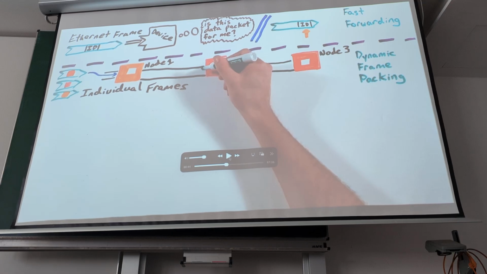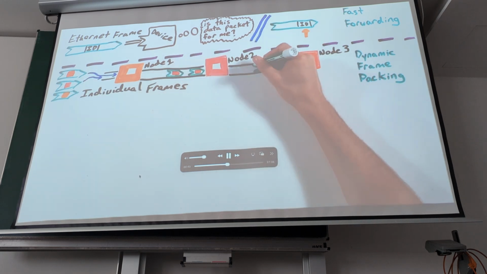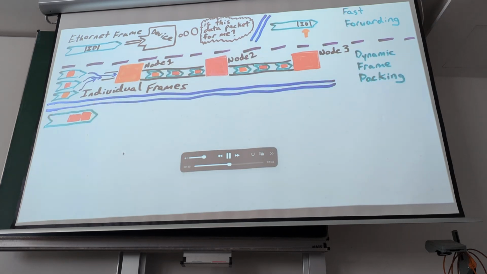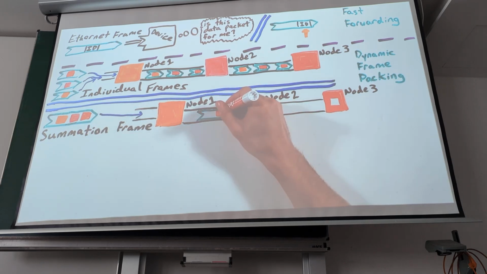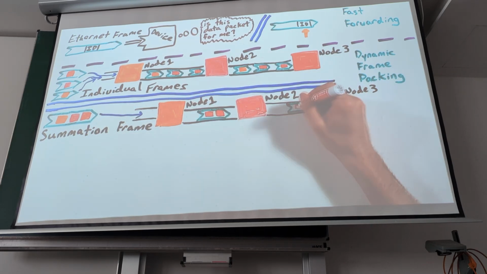So they basically just move the data early in the frame so that the electronics can decide earlier where the frame has to go next. Otherwise, you have to read the whole frame and you wait until you decide which route you have to take. And the next thing then is dynamic frame packing. Instead of sending individual frames from each node, a summation frame contains all data for devices in a line. Then, the process data is captured on the device, minimizing the size of the remaining packet.